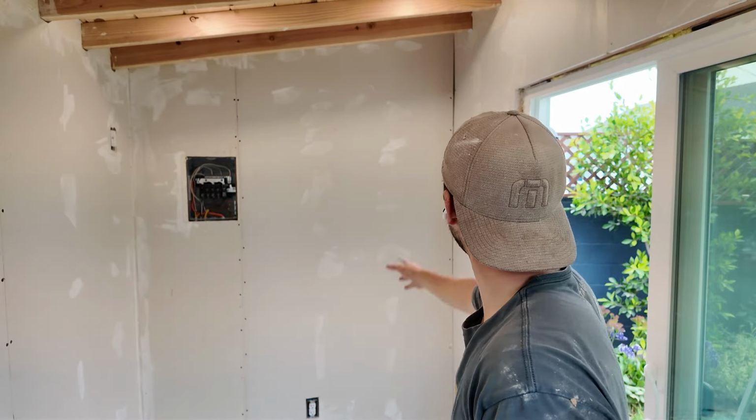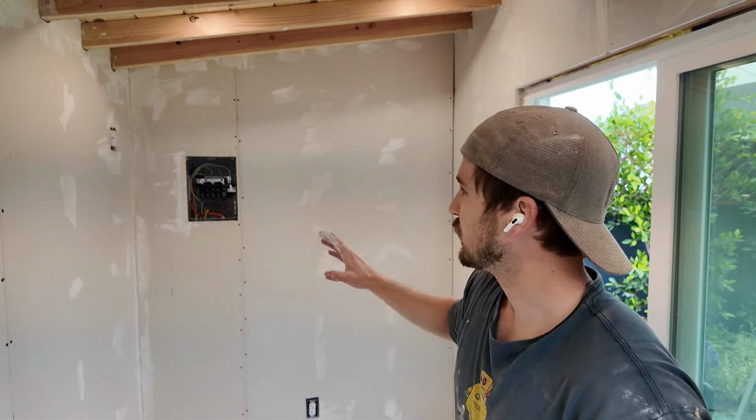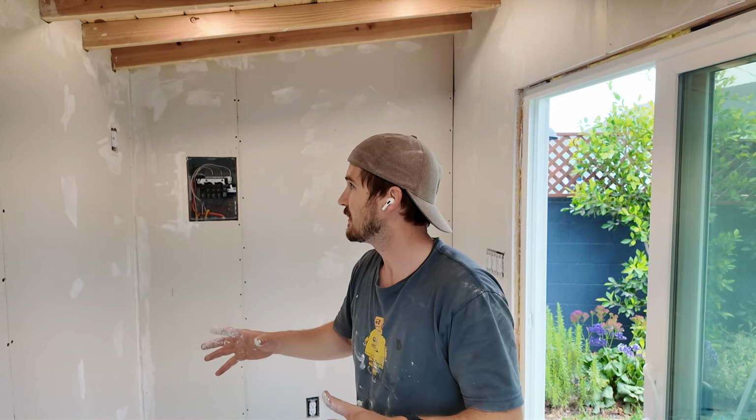It's going to have to be in pieces anyways. And I filled in that corner because that was the only corner that had a big gap. Everything else is ready to go. So now I'm going to do taping, which I know is going to be a different task. So here we go. I'm going to start on a very easy, simple wall for me.